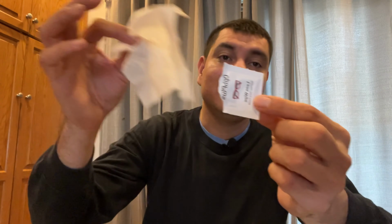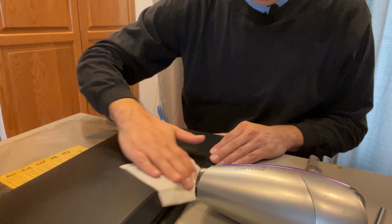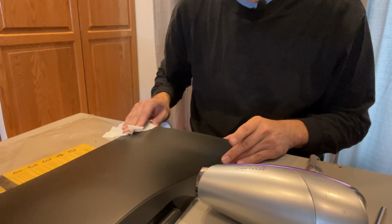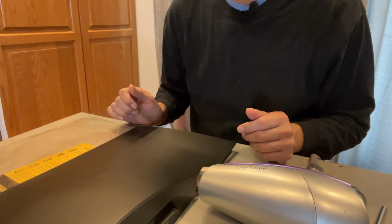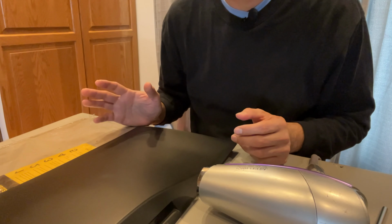Okay, guys, so the first thing you want to do is, if you have these little wipes like this, you're going to want to take a wipe and wipe down your PS5 panel, just to make sure there's no dust, no debris. Makes it a little bit easier. Now, some people like to wear gloves too, but that's up to you guys. Like I said, I'm not too concerned about this, so I'm okay with not wearing gloves.